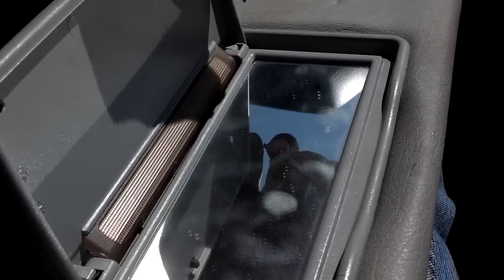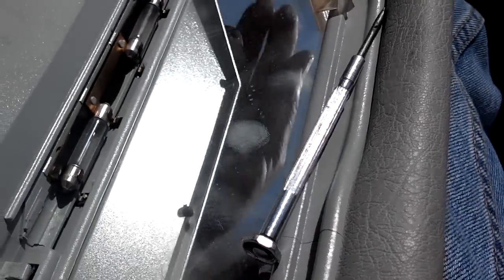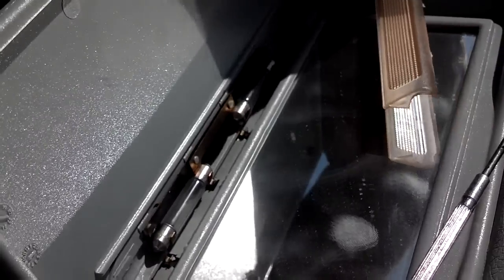Let me go ahead and dig into this sun visor. Somebody asked me a few days ago how you replace the light bulbs on these sun visors, and it's a pretty simple process. You take an accessory screwdriver, pry it into the light assembly, and slide it across to work your way across and get the lens out. Once the lens is out, you can see those two fuse-type light bulbs in there. Replace those light bulbs and set the light cover back in place and snap it under the little lip.